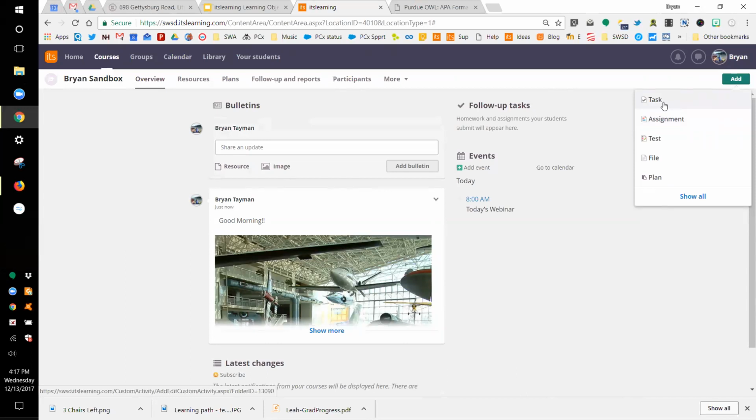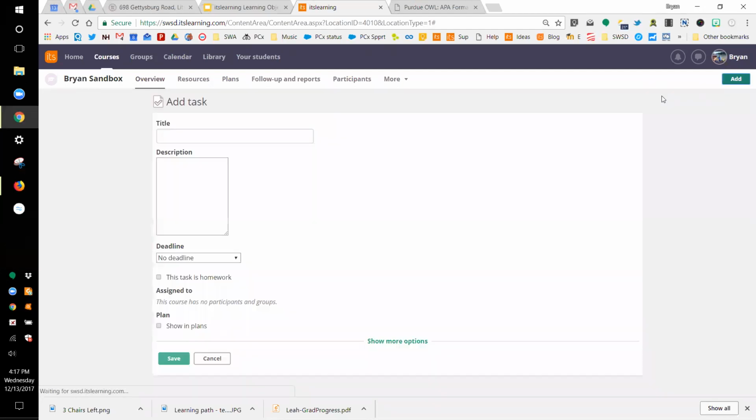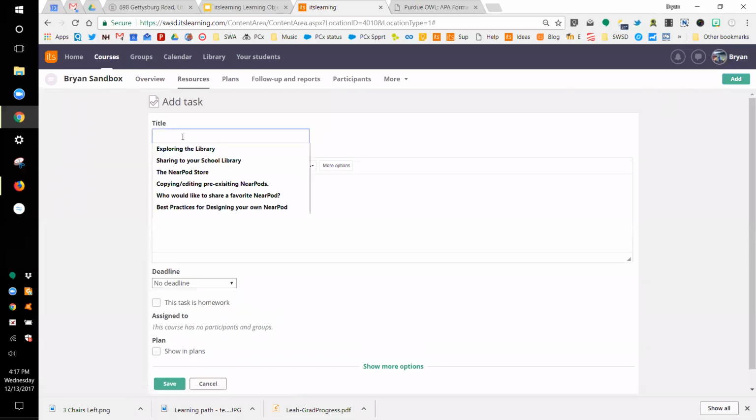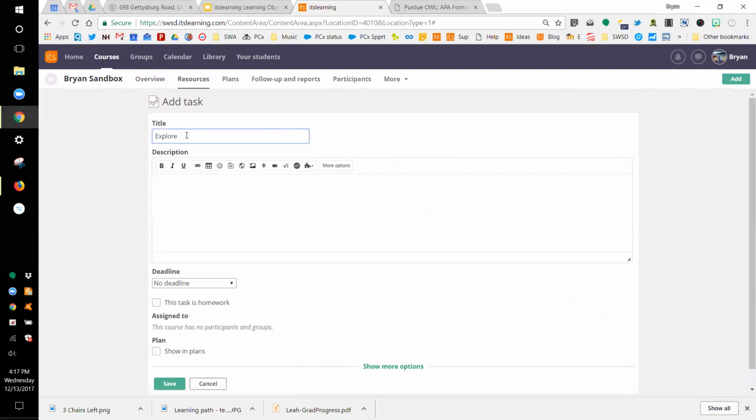Tasks tend to originally come from offline types of things, and assignments are things that you would do online and be submitting, like uploading a file or something. So we're going to just pick a basic task, and we're going to say, explore the library of Itslearning, and then take a look around the library.